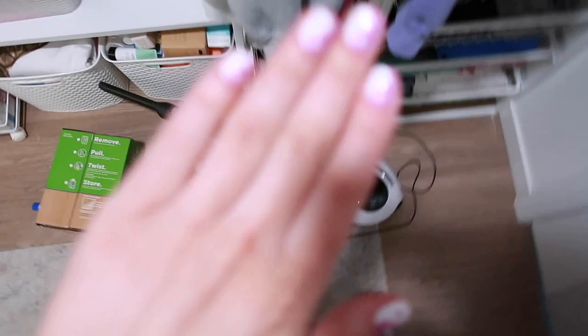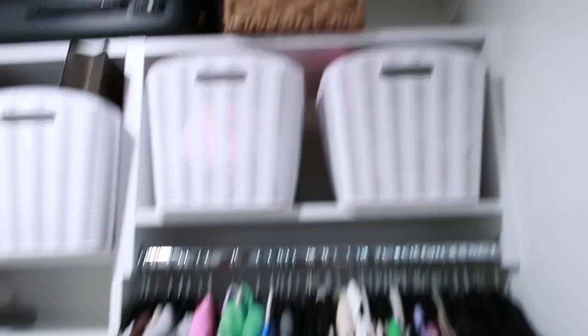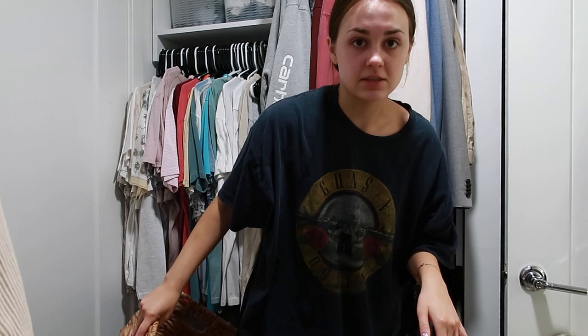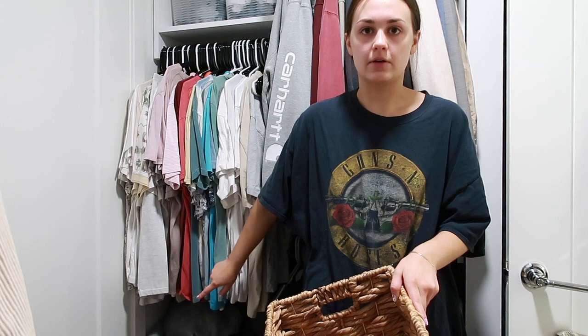We cleared out this whole section. This is all the nail stuff — it was sitting in the living room because I just did my nails. Let's take a break and look at my nails — I filmed this for TikTok if you want to see how I did it. This is all color-coded now and makes sense. I have a new hamper to slide right there. I was randomly motivated to do this project about two weeks ago, so I went to Home Goods and Target and bought a bunch of containers to organize with, and then as soon as I got home I lost all motivation.